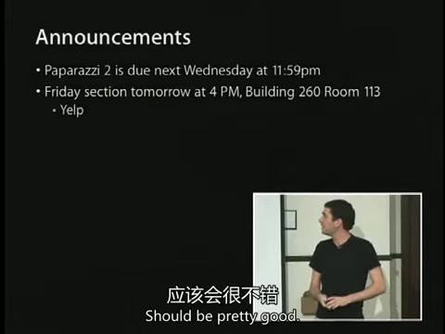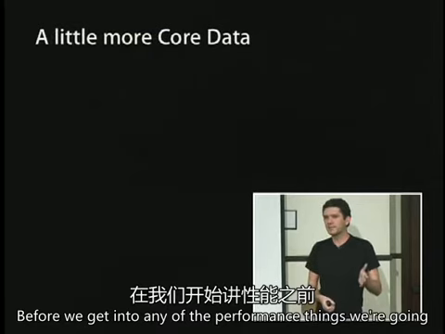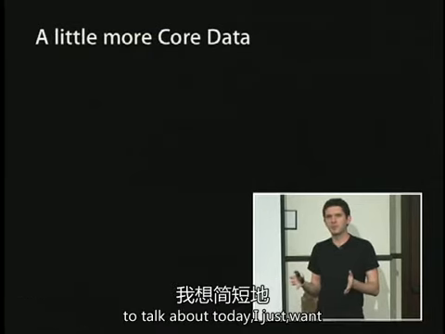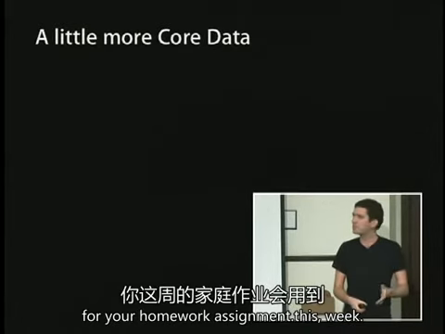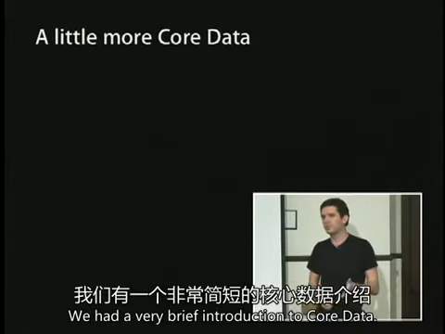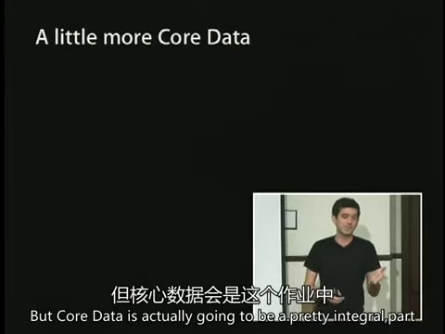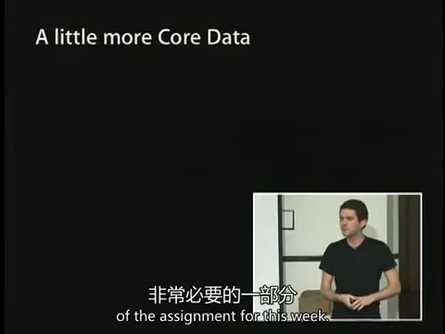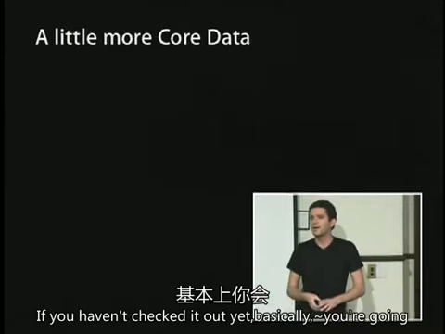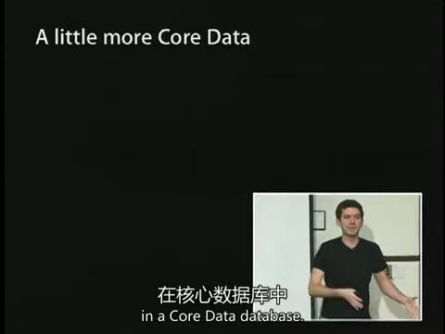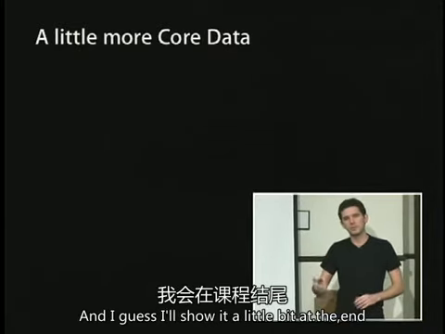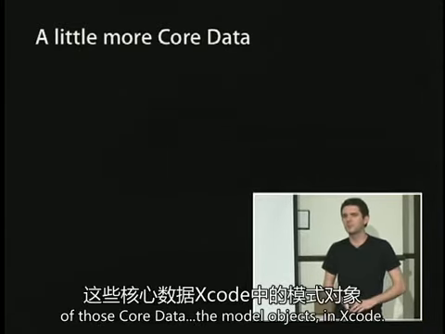Before we get into any of the performance things we're going to talk about today, I just want to briefly cover one other thing you'll need for your homework assignment this week. We had a very brief introduction to Core Data, but Core Data is actually going to be a pretty integral part of the assignment for this week. If you haven't checked it out yet, basically you're going to be storing all of your picture information in a Core Data database. And I guess Al showed a little bit at the end of the class how you'd set up the Core Data model objects in Xcode.